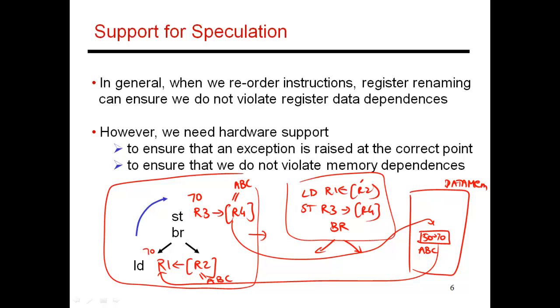Now let's look at this new code. Again, R2 is going to match ABC. So the first thing I'm doing is bringing the value in ABC into R1. At first, the value in ABC was 50. So when I finish this code, the register R1 will have the value 50 because the store comes later and changes this 50 into a 70.